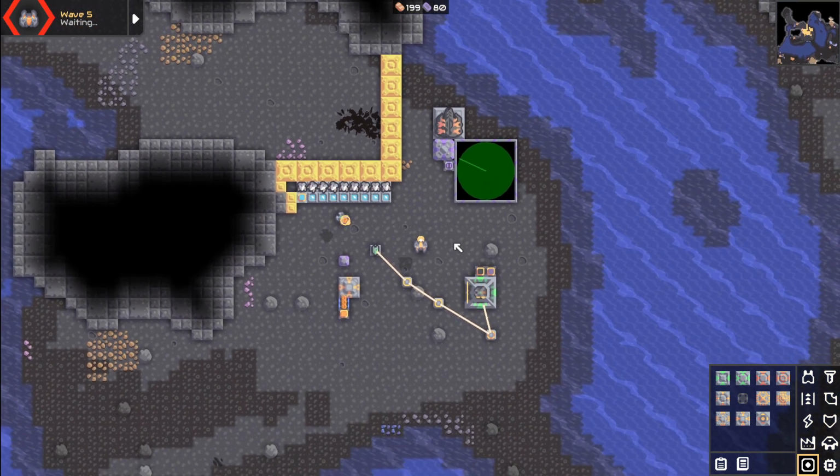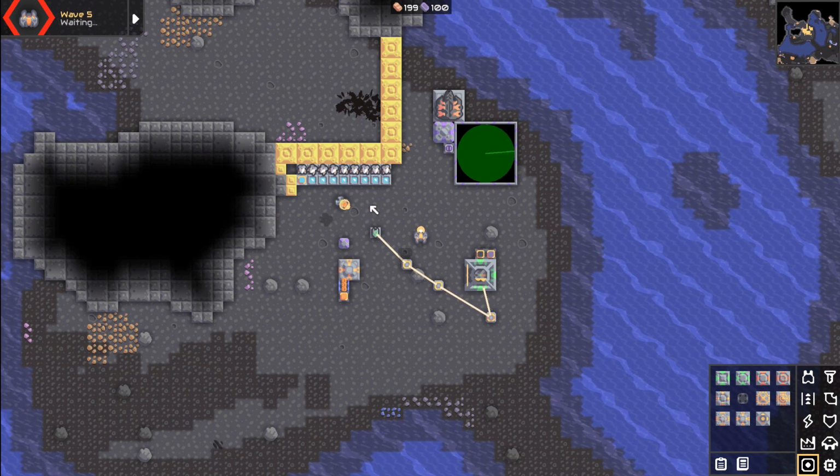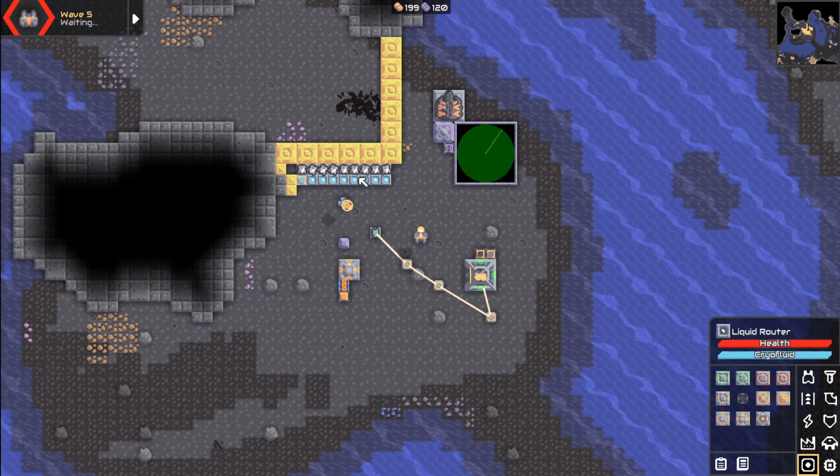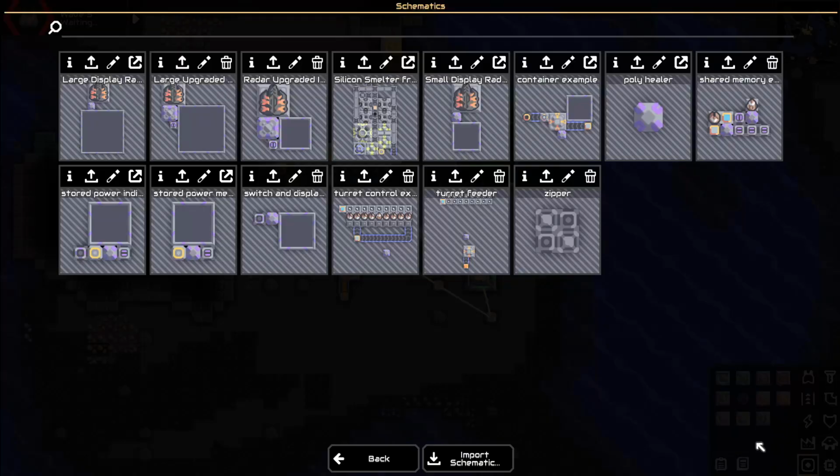You can only fit so much stuff. You might as well get rid of the conveyors and let units do things for you. And so like I said, I'll have that schematic down below so you guys can figure out how that works out. Let's see what else we have here.